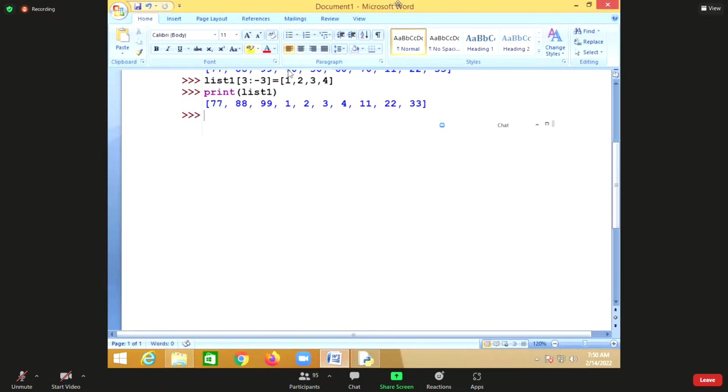Right now this is replacing more than one value with the help of slicing. So this is about replacing.